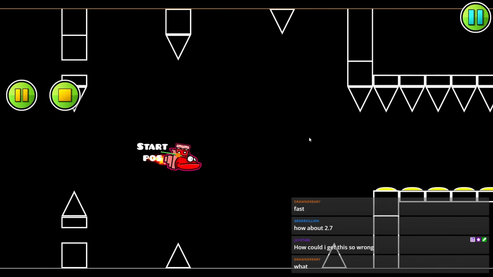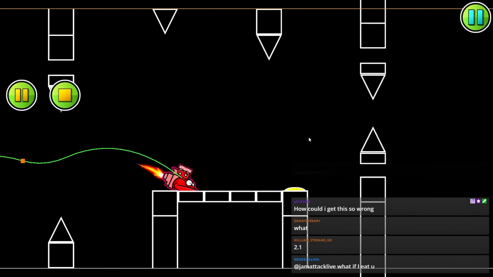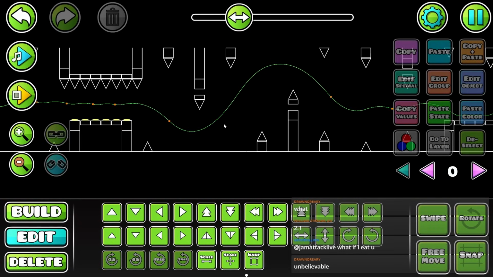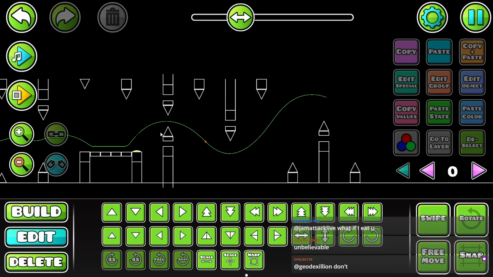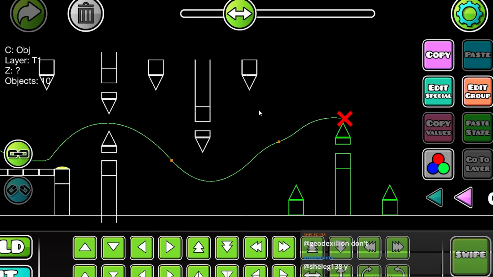Alright, I'm liking this ship part so far. Okay, I kind of want to do another swivel, like the one I had here. I could probably just copy paste these and be super lazy. Oh yeah, I definitely can. I don't know, it's kind of obvious.